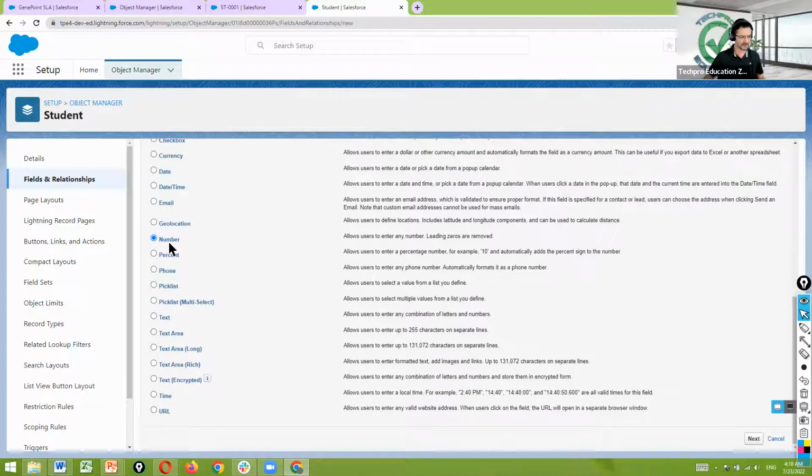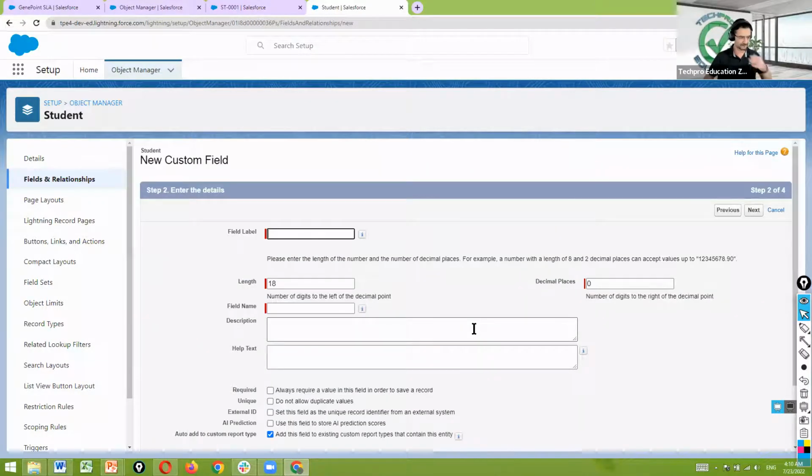So for the age, let's click on number and choose next. For the field label, let's call it age. And let's give it a length, okay? Length means the number of digits. Let's keep it with 2.